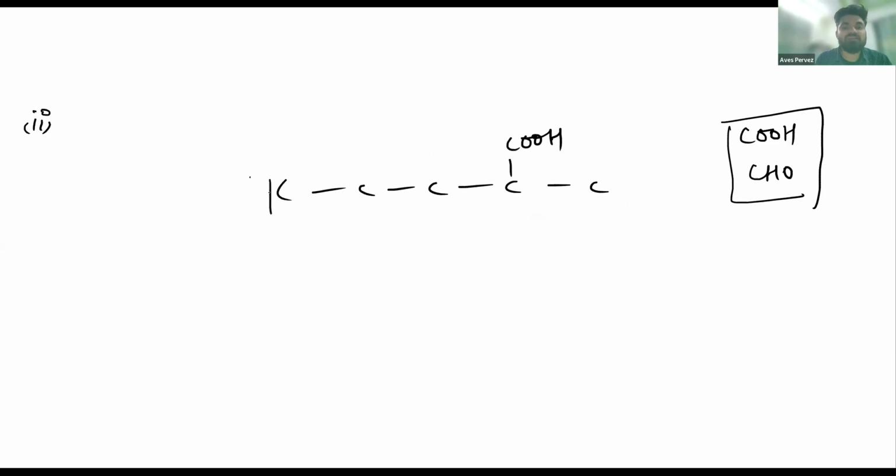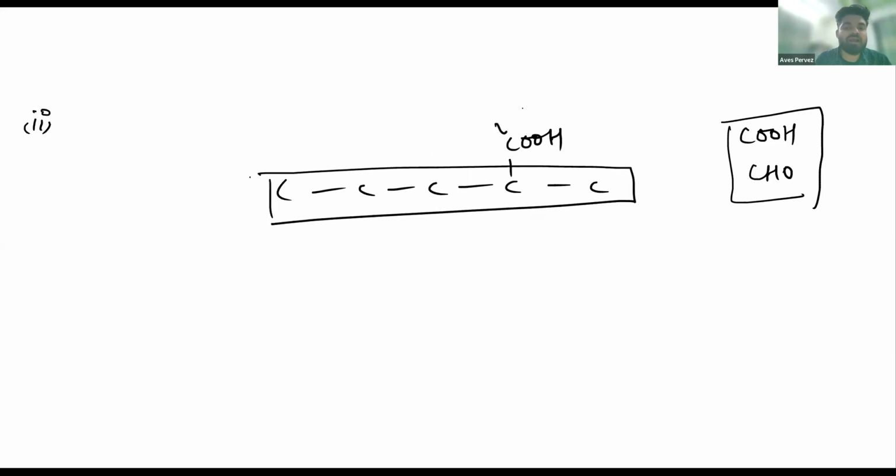If you select it this way, it means that the carbon of the functional group is left out of the chain. You have not selected that carbon. If the functional group has its own carbon, then that carbon should be in the chain. For example, if this is alcohol, and the alcohol is attached at the second carbon, then this carbon should be in the chain.